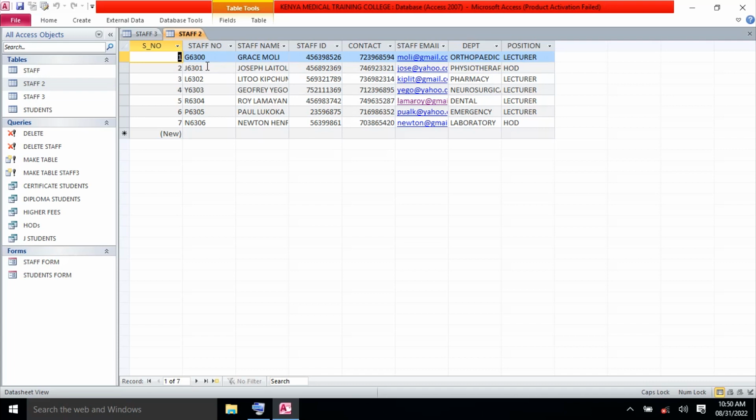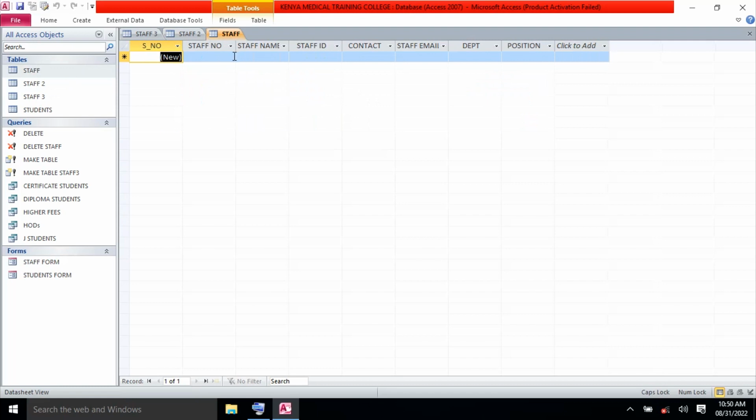They look alike. So the job of append query is pick records from one table and put those records in another table if that other table is similar. And so we're going to run that query that you pick all the data in staff 2 and put that data in staff. Remember, we wiped all the data in staff. There's nothing.